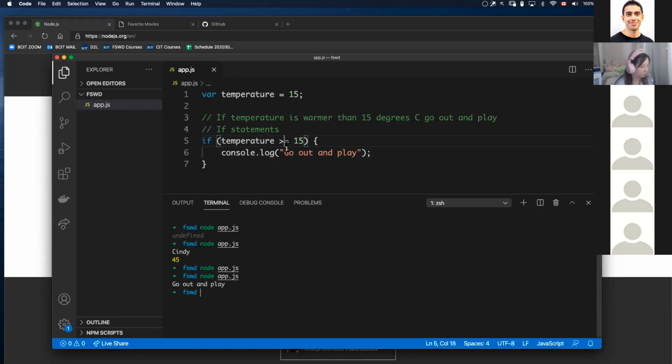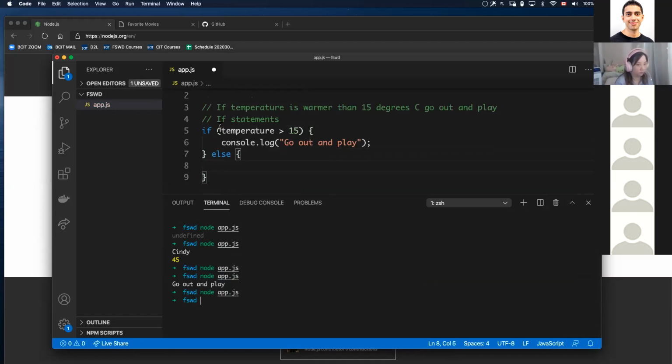Now, if I was to delete this, and say something like if temperature is greater than 15, go out and play, this is not going to print out. We don't see anything. However, we are able to handle scenarios where the inverse is the case. In other words, if it's not greater than 15, we can have something that we're going to do instead.